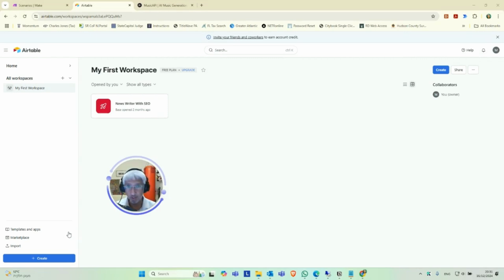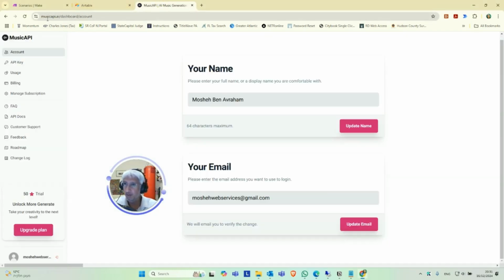All right. So let's get to work here. We're going to start with getting our key. So our key we're going to get from MusicAPI.ai. This is a third-party service. So part of what we're going to be doing is building a scenario that can accommodate the fact that the third party is getting stopped by Suno at certain times. So we're going to have fallback systems, essentially.